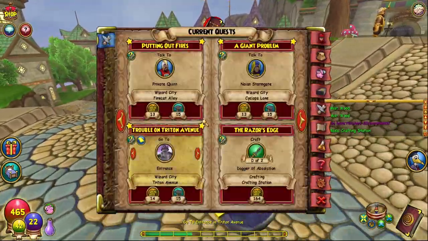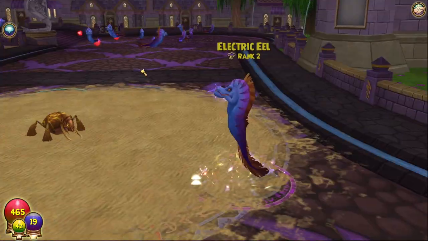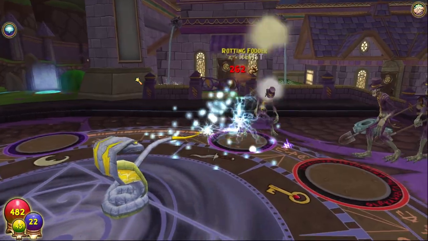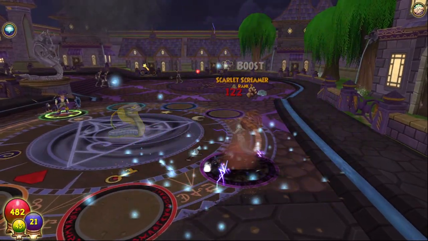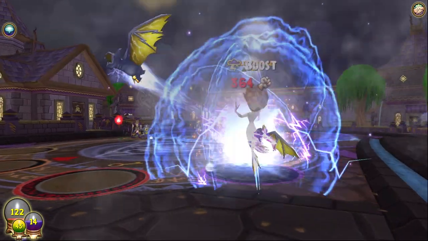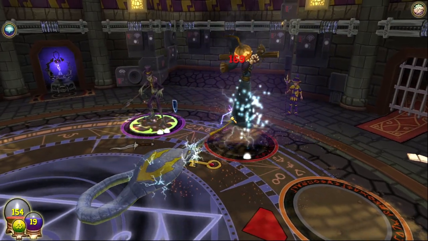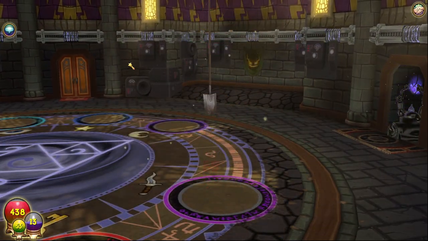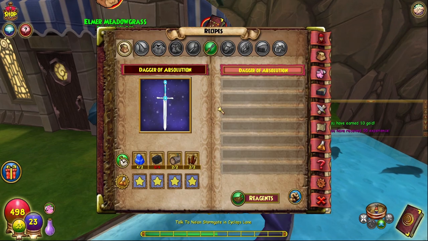Okay, let's go quest again. So I went on and quested through Trident Avenue, not only just to get some more gold, but also to get some more levels, because next up we're going to be trying to get to level 12. We now have 187 gold, which means we can probably get the last things that we need for the Dagger of Absolution, which is 8 black coal.